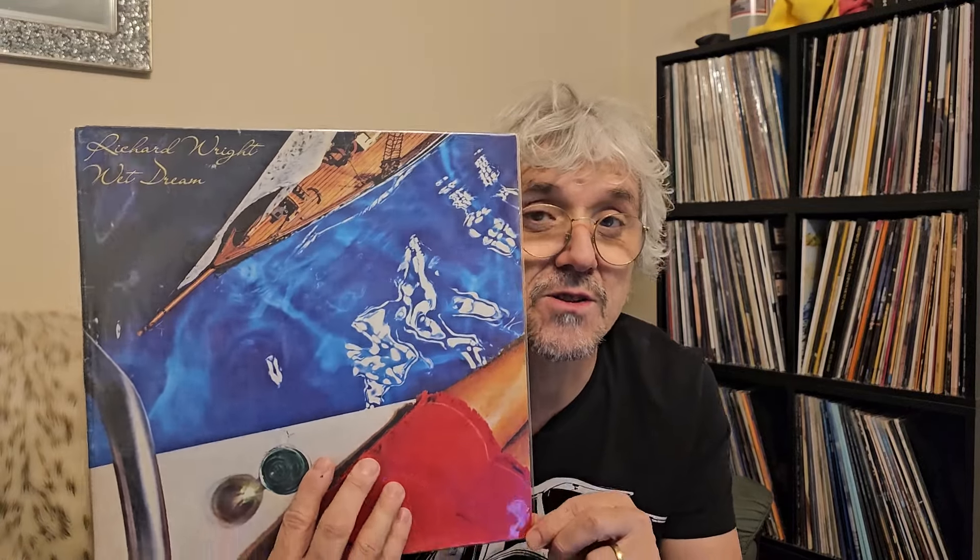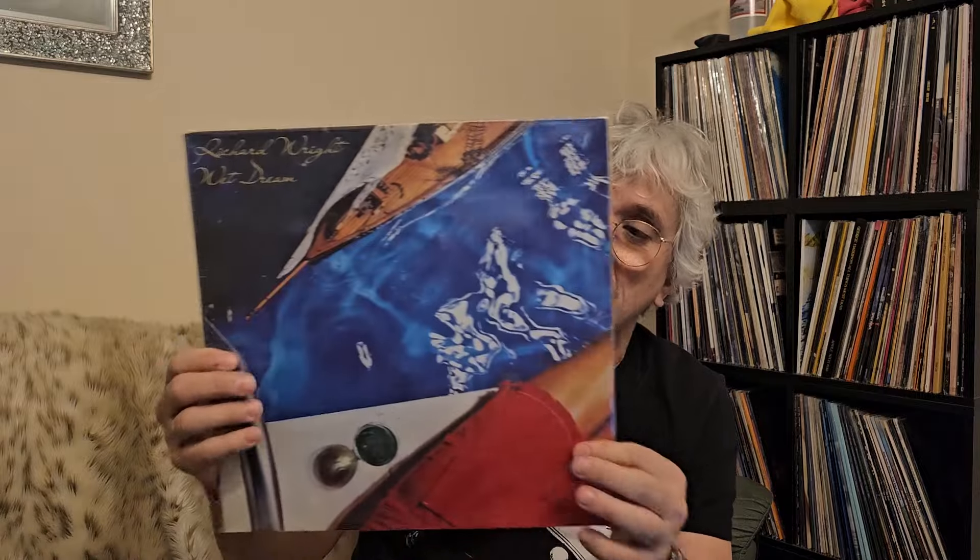What we're talking about today is the Steven Wilson remix of Rick Wright's Wet Dream album from 1978. A little bit of potted history: in 1978, Rick Wright decamped to Super Bear Studios in France — there was a little bit of a tax dodge — and recorded his first solo album, Wet Dream. It was released in '78 and didn't do much; only hardened Pink Floyd fans bought it really. I love this album — I think Rick's voice is brilliant on it, his songwriting is great, the production is great, and more importantly the mix on this is good.